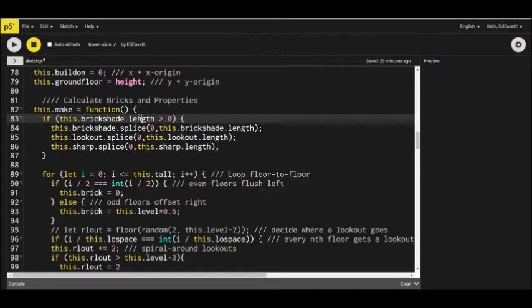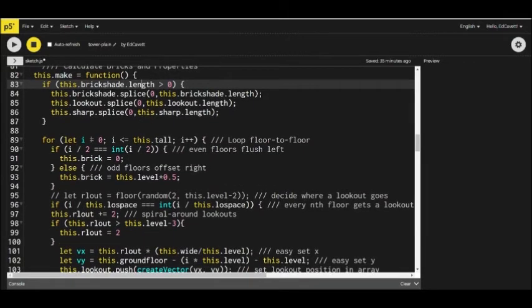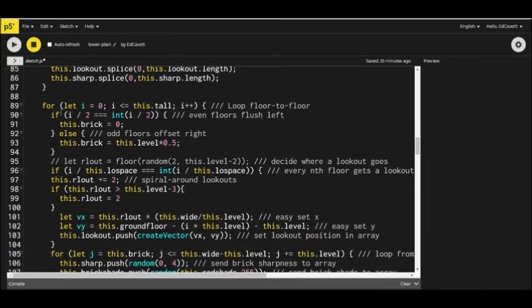Assuredly, if one of the arrays has values in them, all of them have values in them. So if one of them has a length, then you can erase all of the arrays and not worry about it. So that's what we do there. Then we're going to go into a loop that's going to go from floor to floor. That's so we can look at how our bricks are offset, and also where to put a lookout.